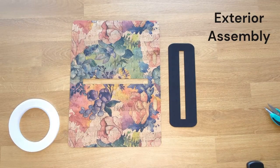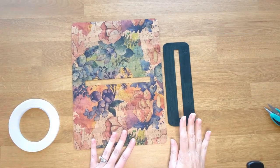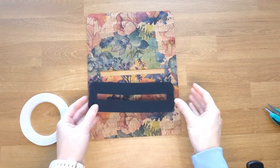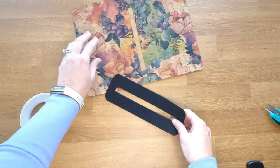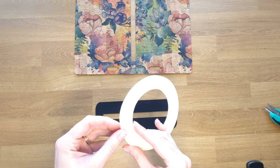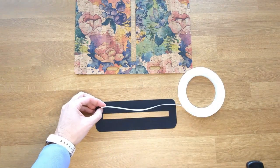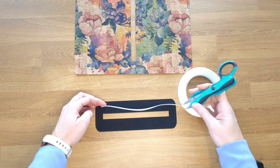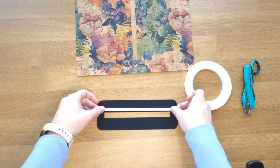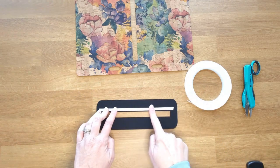For our first section of the pattern, you're going to need the main body piece and your zipper overlay piece, and some double-sided tape. So go ahead and turn your zipper overlay to the wrong side, and we're going to get some double-sided tape. And I like to put my double-sided tape right against the zipper box here to help hold it in place when we lay it onto the main body piece.